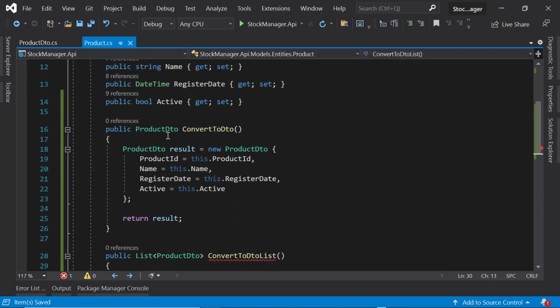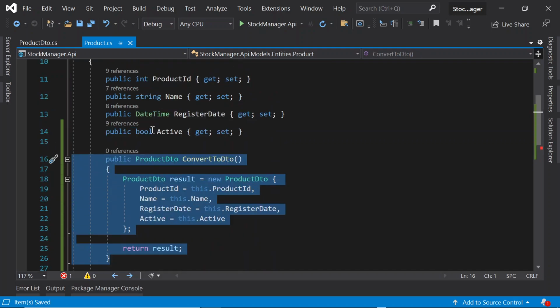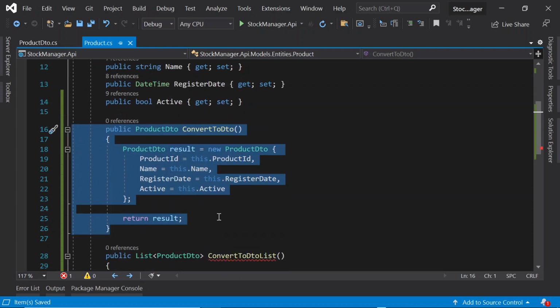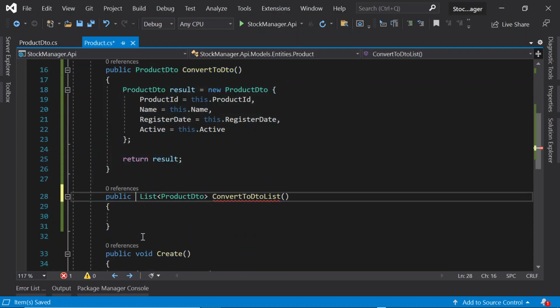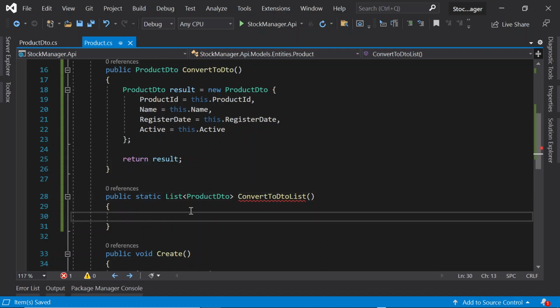Different from the previous method, which is a method for my instance object, I create this one as static because I need to receive a list to implement this converter, okay.